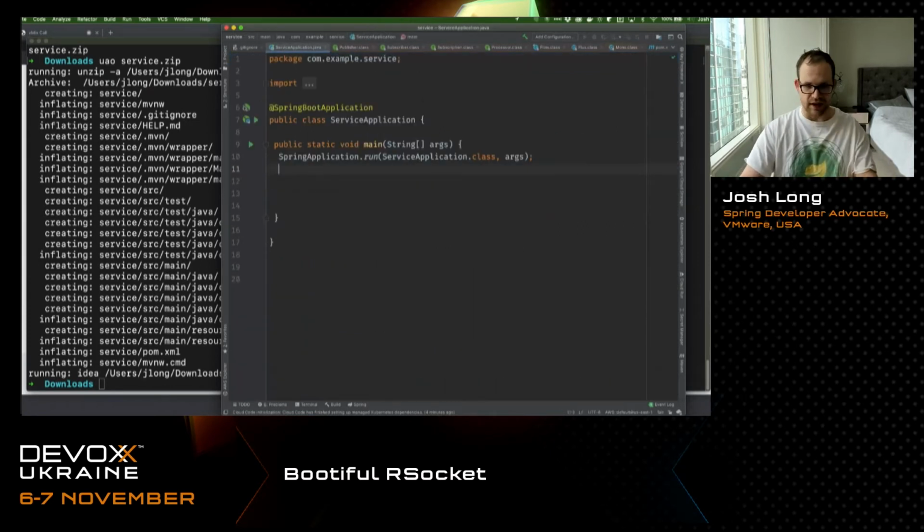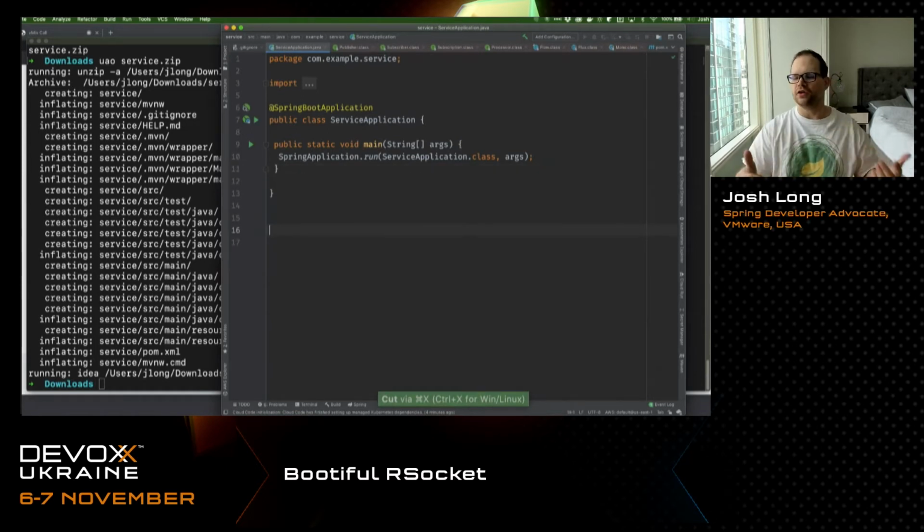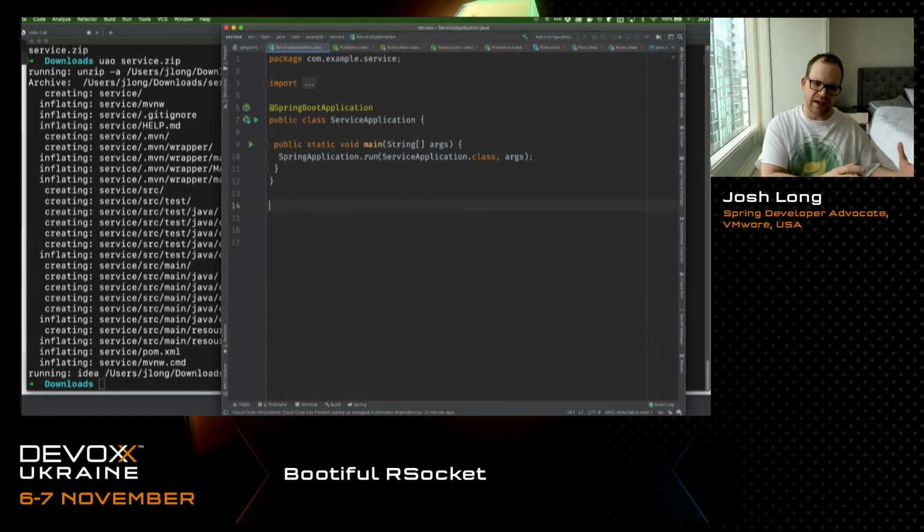And now that we understand that, let's use them. What we want to do is create an RSocket endpoint, an RSocket service. You see, one of the things about RSocket that's so nice is that it's natively reactive. It's a binary protocol that was designed to support our use cases in a production environment. It was originally developed by people who worked at Netflix, who then went to Facebook. And these people knew about HTTP2, they knew about gRPC, they knew about those options, but there were certain things that were still missing.